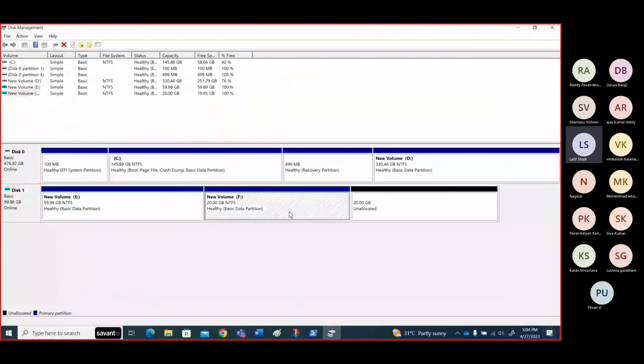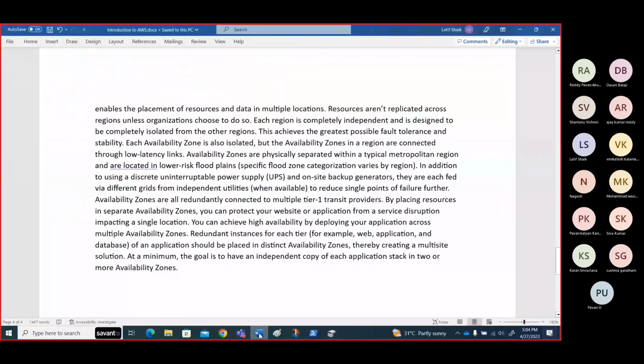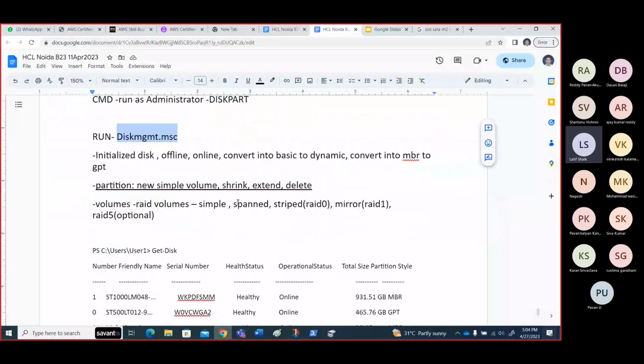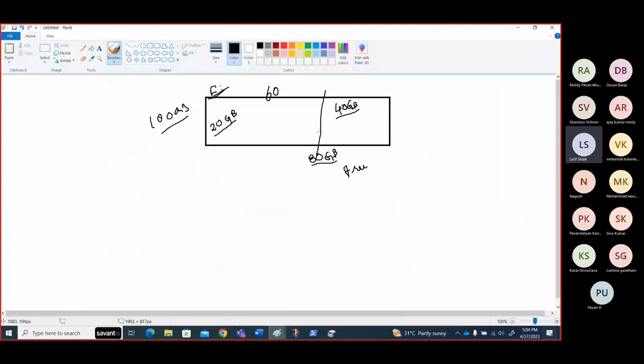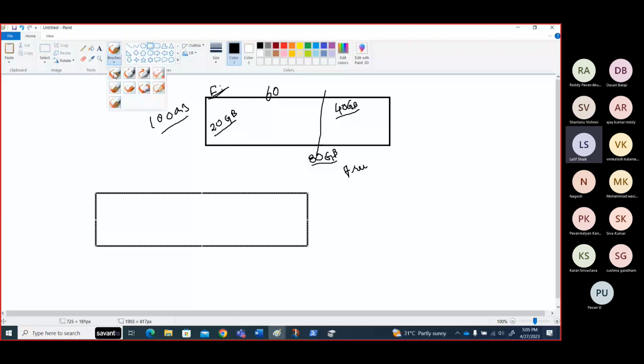Okay, new simple volume is created. This is right. So what have we created, guys? A new simple volume. We did shrinking and extending. What is meant by extending? For example, in this same scenario, look at the same thing. 100 GB hard disk total.